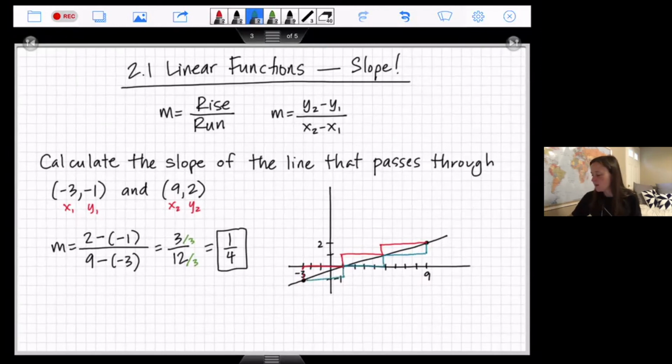Okay, so that would be a rise over run with a negative rise going down, and then a negative 4 going to the left. So still, even when I think of it in that way, negative 1 over negative 4 would still give me a positive 1/4 slope. As long as the rise and the run match each other in sign, positive, positive, or negative, negative, that means you're going to have a line that's rising from left to right.